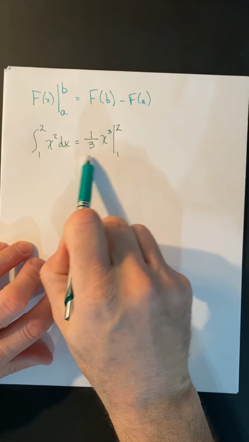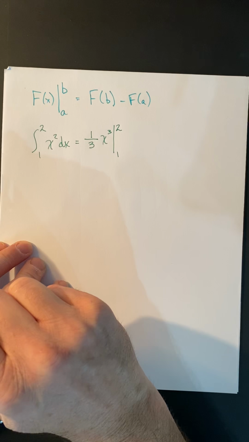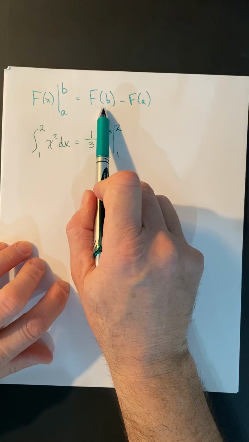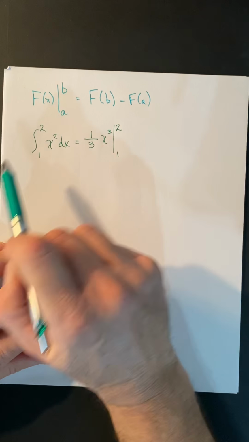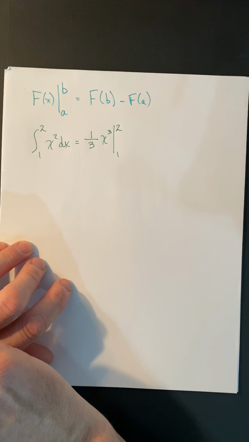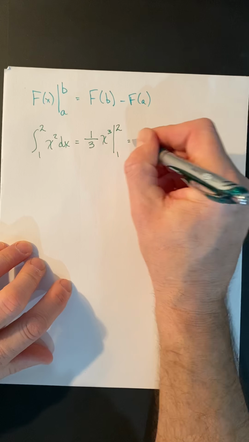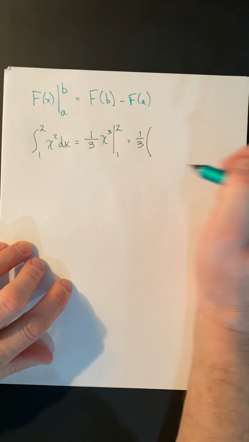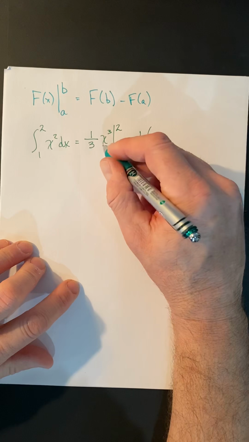Now notice what I have here. I do not have that arbitrary constant anymore, okay? Because if I had it for this one, look, I'm going to be subtracting it if it's involved in this one. So we can just go ahead and not worry about that particular arbitrary constant. So algebraically, I'm going to factor out my 1/3, and I'm going to say, all right, how about x cubed?